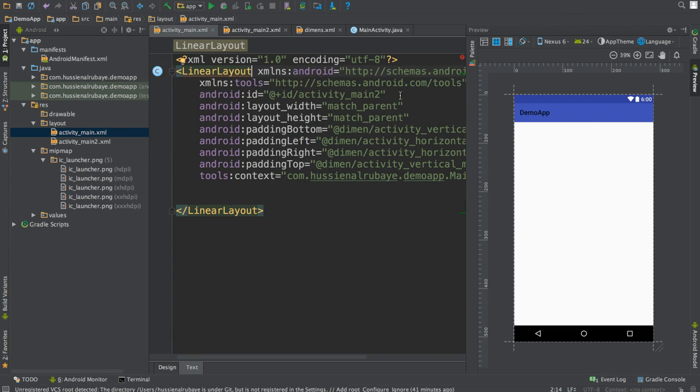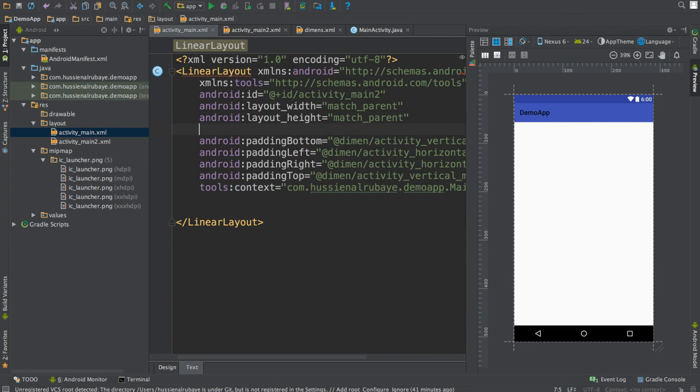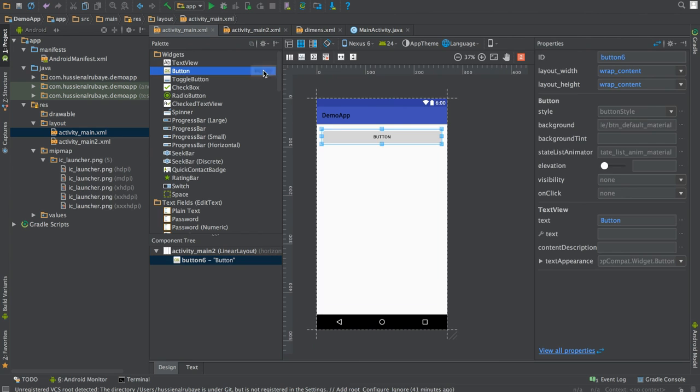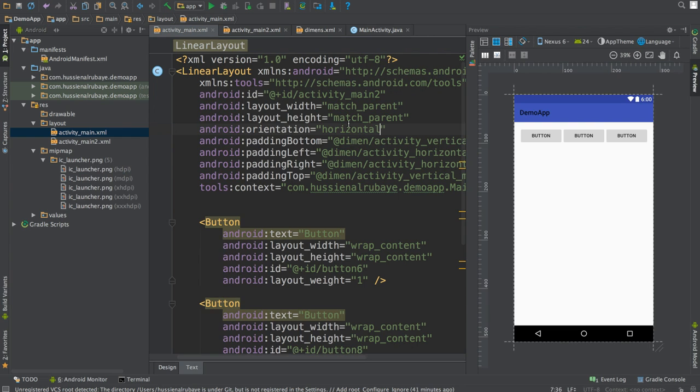If it's a linear layout, I have to add a new property for orientation. I would say either vertical or horizontal. Let me say the components will be arranged in horizontal, for example. So any component inside this layout will be arranged horizontally. If I click this button, I will add another button. See, I add a third button, everything will be horizontal, because I said the orientation will be horizontal. I said I have the layout as linear.